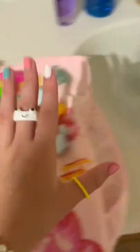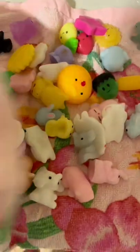Ew, what are these little chunks? Disgusting. So I've got them all on the towel and now I'm going to drain this because I'm just so done with this. Wait, what is that? I think one of them melted or something — ew, it's like a pink booger. It kind of feels like slime now.